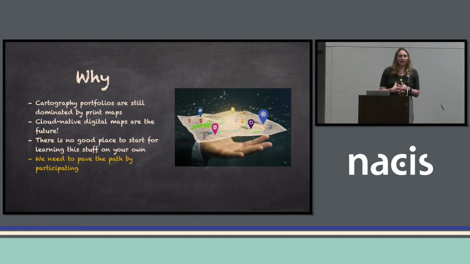beautiful print maps. And print is not dead. I'm not saying that print is dead. It's going to be here for a long time, but a lot of the growth that's happening in our industry is online, is happening with digital maps. And cloud native digital development is really, I think, in many ways the future where the growth is in our industry. And when I've been in hiring positions and I see those portfolios, it's really hard to know if that person has really the skills or the knowledge to be equipped for a job in tech, say, because a portfolio of print maps, no matter how beautiful and good they are, doesn't necessarily tell me that.